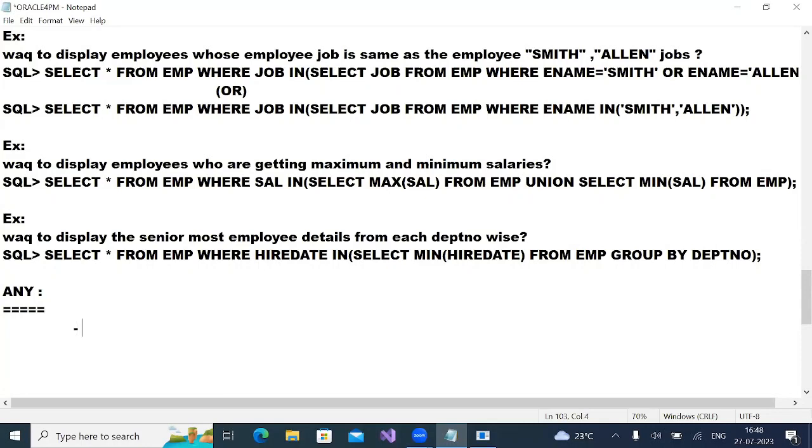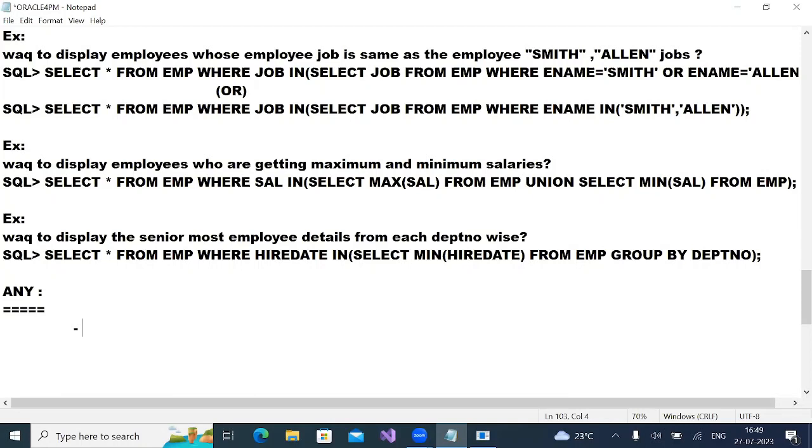When this operator is true, it means that whatever the conditional values are there, suppose I'm giving a group of conditions. In the group of conditions, if at least any one value is satisfied, then it returns true.